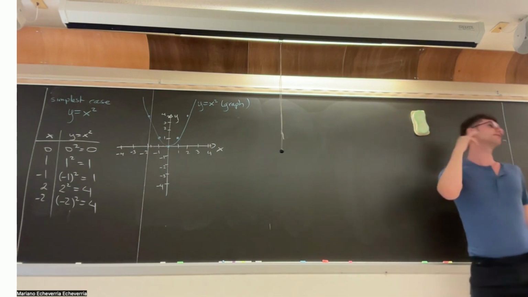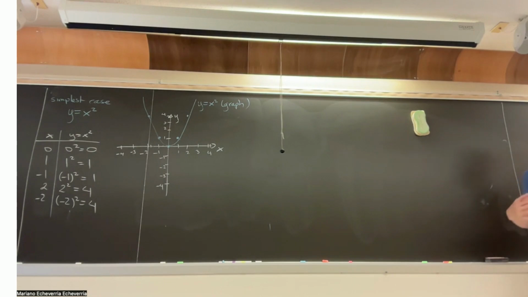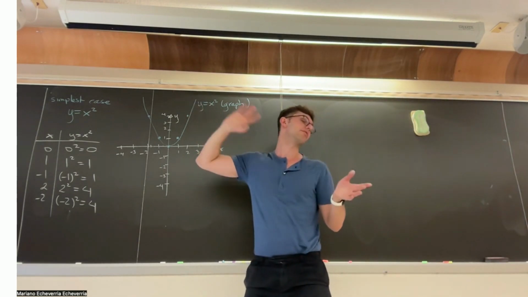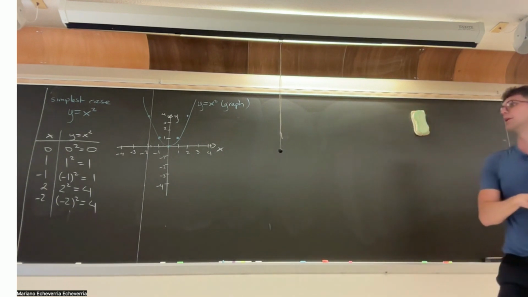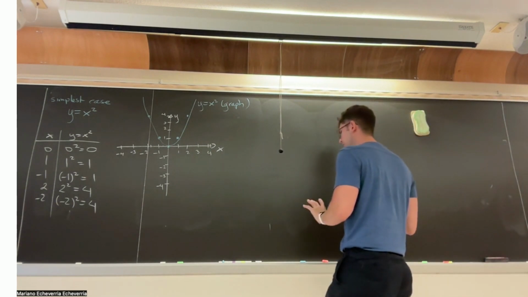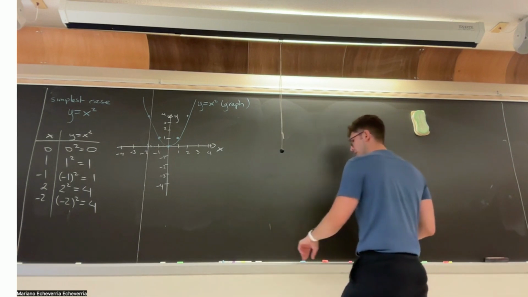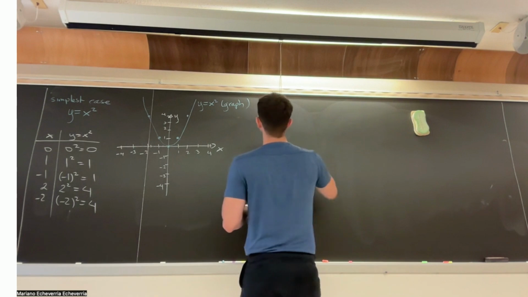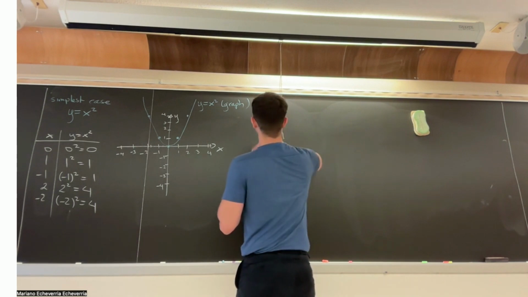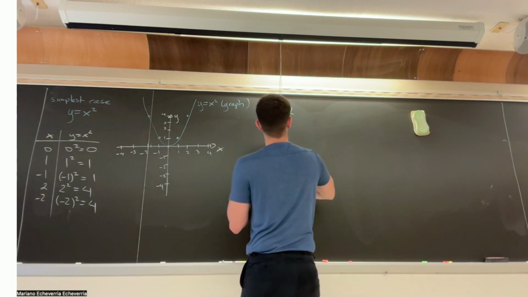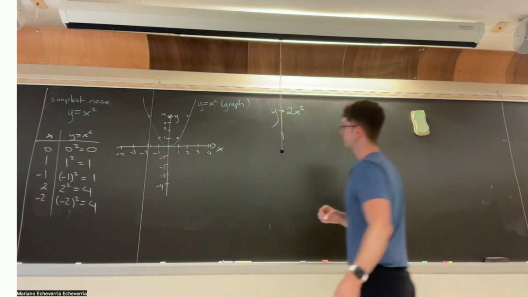And so the first thing you can look into is what happens if you multiply this by a number, like I put a number in front of x squared which is not necessarily 1. Increasing the difficulty a little bit, and I'll then show you what happens in general, let's do something like y equals 2x squared.